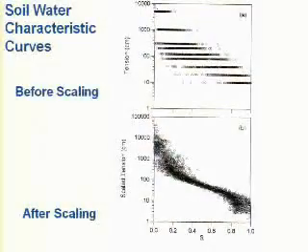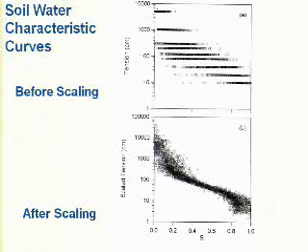This is the scale I'm more familiar with and have done more work with. He took water characteristic curves from a fairly large field, and typically when we have water retention, this is the tension, how much water is held at various energies, and then looking at water content, here it's just scaled to a degree of saturation. You don't really see a lot of pattern. It slightly wets up as we get to lower tensions and dries down as we get to higher tensions. But all he did was take this characteristic length scale, one value for each horizon, each landscape position, and after the scaling, he was able to coalesce these onto what we typically see for a water retention curve.